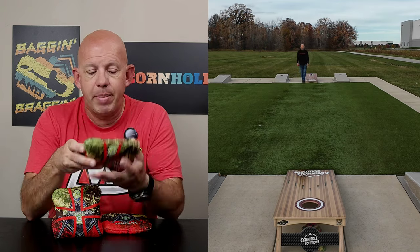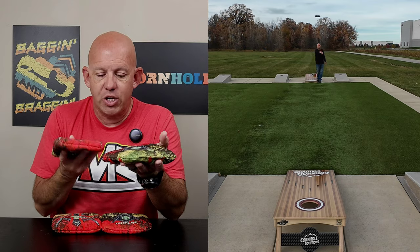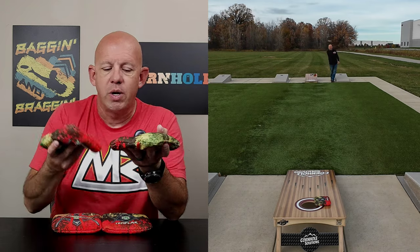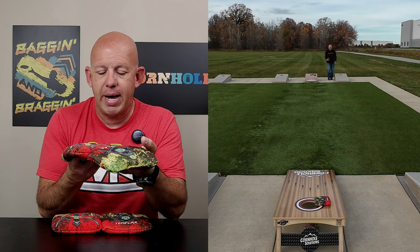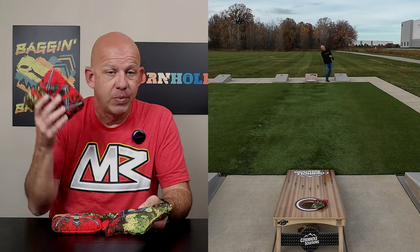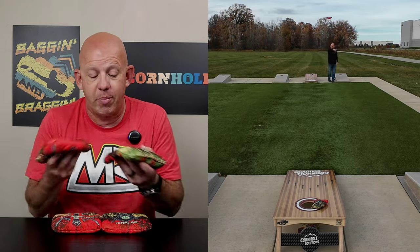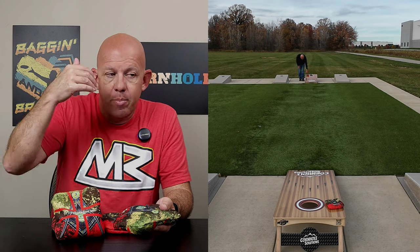When you do throw a blocker, I will say the bag is not the easiest for collecting. When you have these loose, floppy bags and go to clip a corner to collect, it just wants to accordion up — it flattens up and the push bag goes around, maybe bullies that blocker out of the way. So if you're looking to collect, you've really got to get more intentional and come a third or half into the bag to clip and push through. It's plenty fast enough on both sides to collect bags, and they're so loose and floppy I didn't have any issues with bunching or clogging.